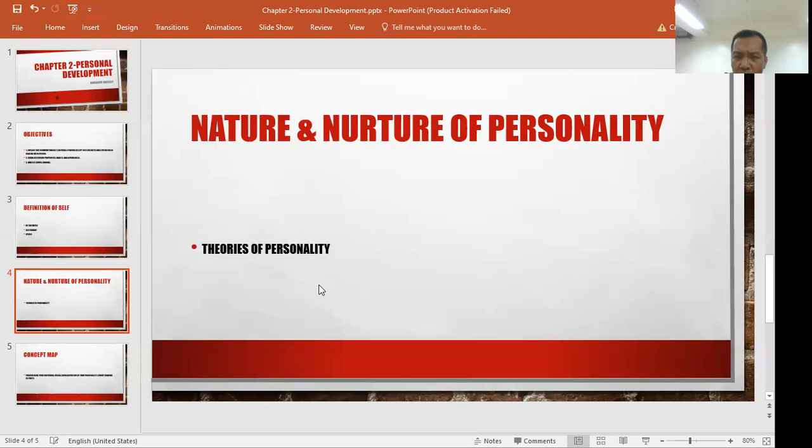Number three, take an inventory or make a checklist of your strong and weak points, or what is to be improved. So list down first before you start changing. List down what are your strengths, what are your weaknesses. Should be balanced. If there are 5 strengths, there should be 5 weaknesses, or fewer weaknesses, more strengths.